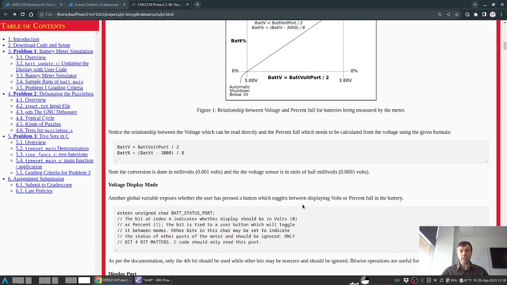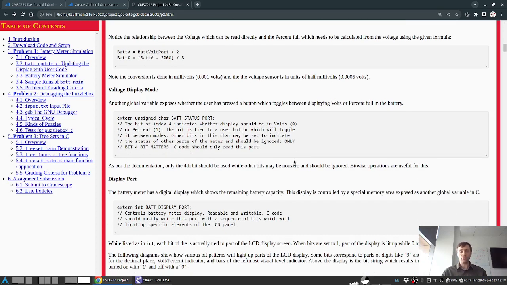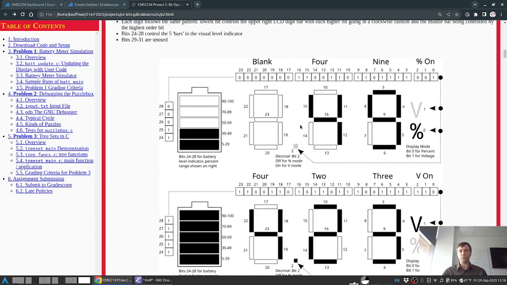So once you've, in a C program, read that global variable, then there are a few ways to look at the world and then affect the outer world. You'll notice in the pictures down here, there are 2 modes of operation. Either the battery level is displayed as a percent, or instead as a raw voltage value.